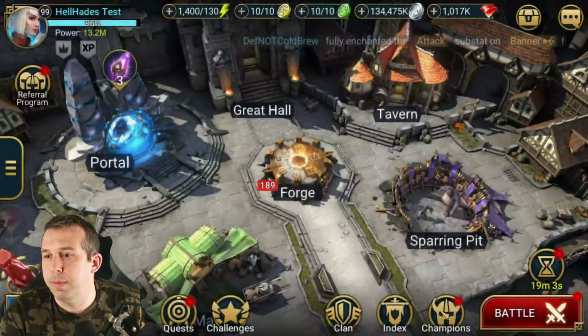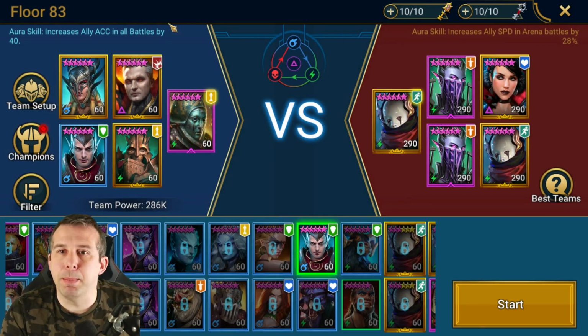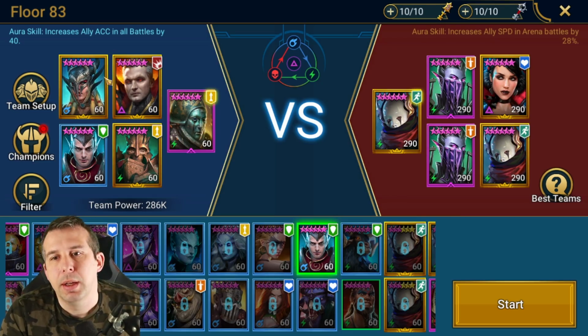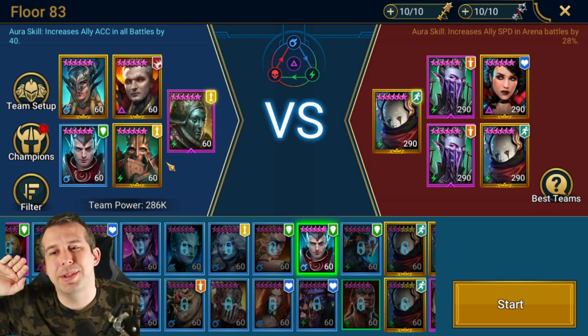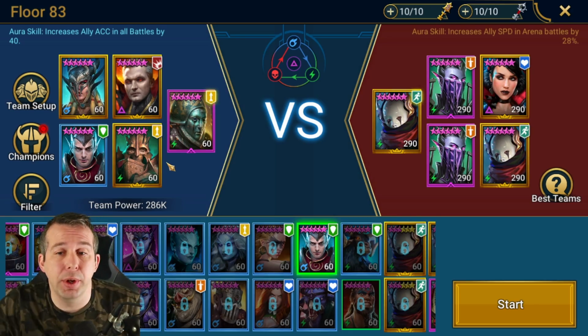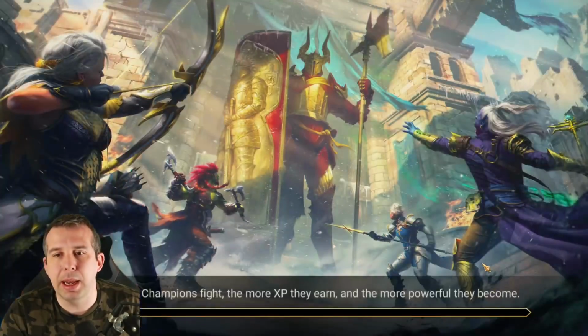Okay, let's just show him off in some general wave content. I've just literally pumped us up to Floor 83. I've randomly picked a floor on Hard Doom Tower. And you can see here, I've just picked a team that's got a drop defense. Really cool champion now in Tomb Lord. Tomb Lord is our damage, really. His poison will do most of the damage for the waves. We've got stuns here. We've got turn meter drop and leech here. We've got healing here. And we've got speed up and healing here.